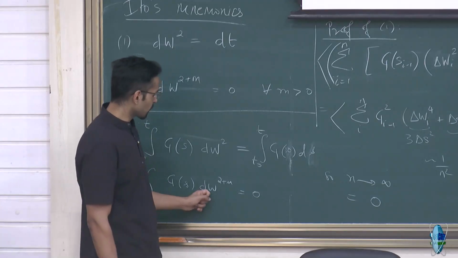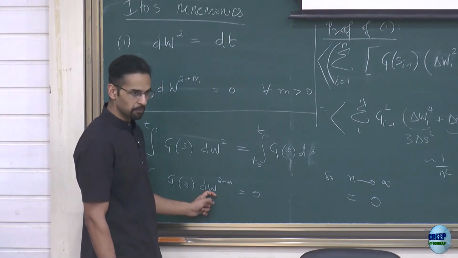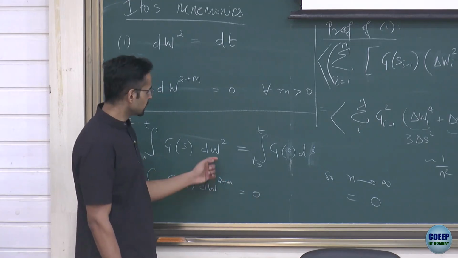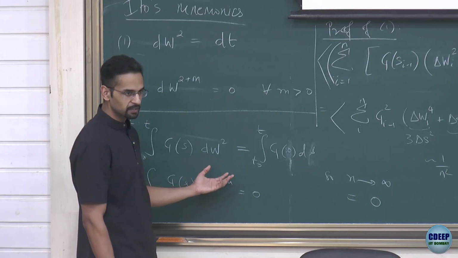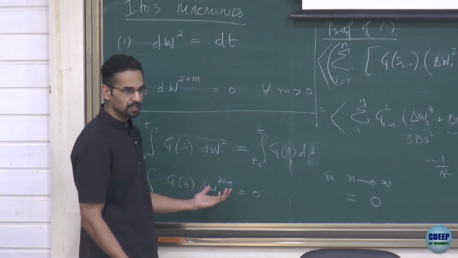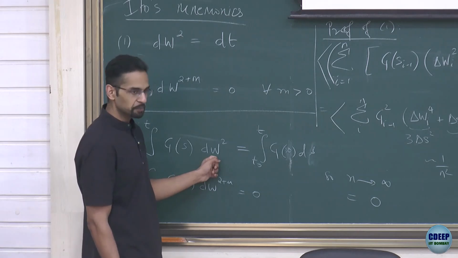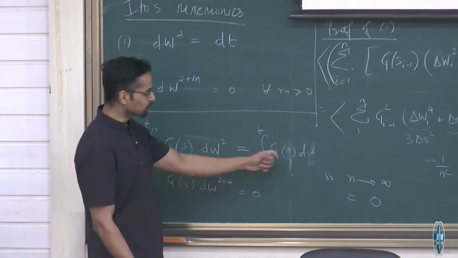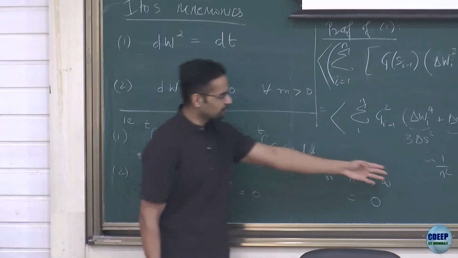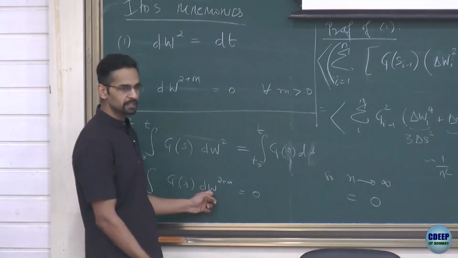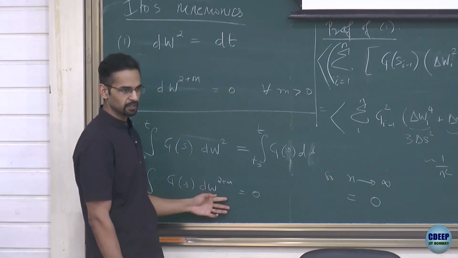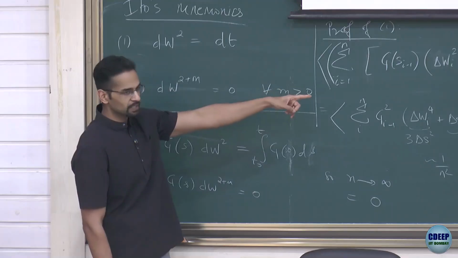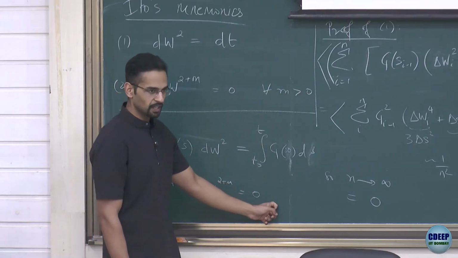Now the question is, what happens if there are higher powers of dW? Okay, so here the statement is that we can already anticipate it, right, that if I'm going to retain terms up to order dt, which is what usually happens in integrals, then dW square survives because it behaves like dt. And that's exactly what we're saying, right? Any difference between them is of higher order and vanishes. So here my integral is already starting with a higher order Wiener increment, it should vanish. So if we follow the same idea, I'll want to show again that this variance goes to 0, except there's nothing on the other side.